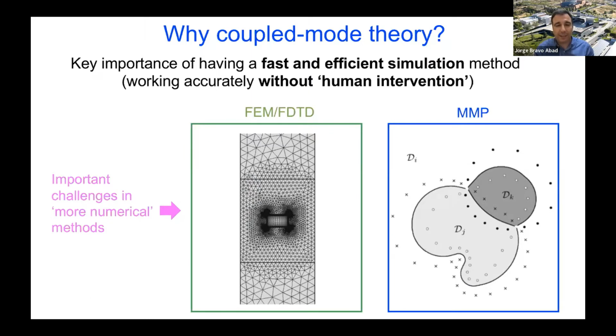These conventional methods are extremely powerful, but they have this drawback that they need a lot of human intervention. So if you want to create a large data set, essentially you need to have accurate calculations without minimal human intervention. Because imagine if every spectrum that you generate from the system needs to be checked one by one, right?